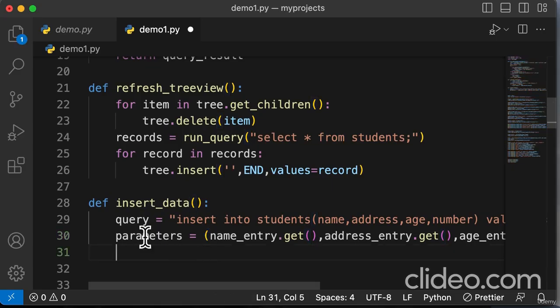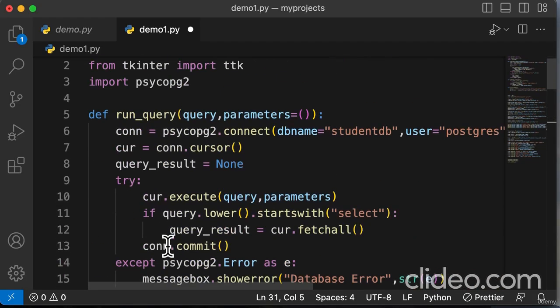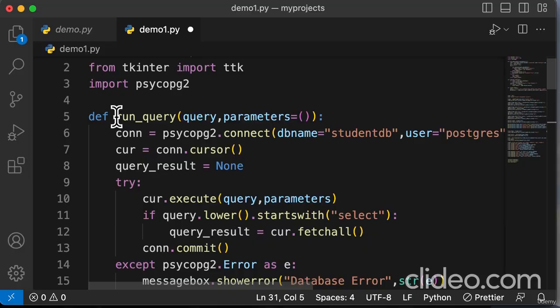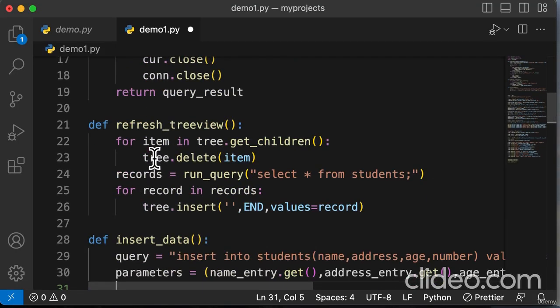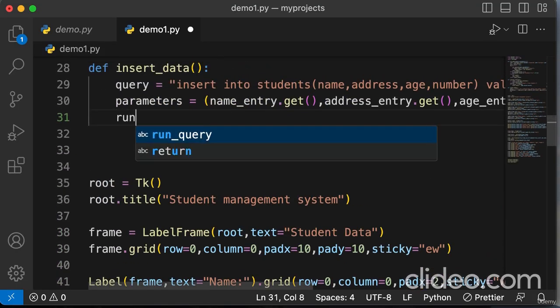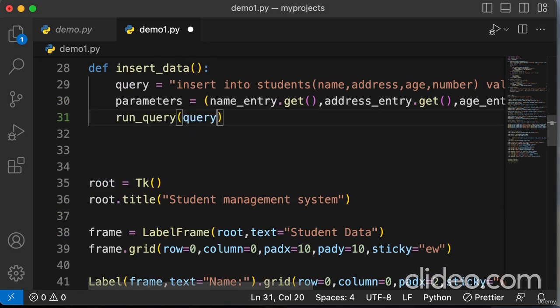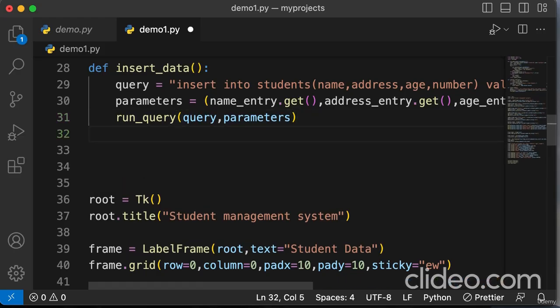So once we have the query and once we have the parameters, we then simply have to pass in the query and parameters to this created function, which is called the run query function. So here I would say run query, pass in the query and the parameters. Once this is done, the data would be inserted, but we want to give some kind of information to the user that, all right, the data has been added.